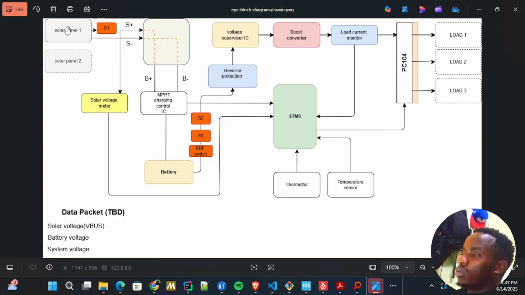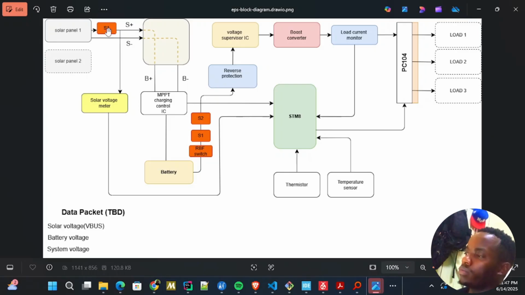Now, from the solar panel, we have this switch. It's an inhibit switch. An inhibit switch is a switch used on systems like CubeSats to block off a given part of the circuit so that it does not turn on until that switch is activated.